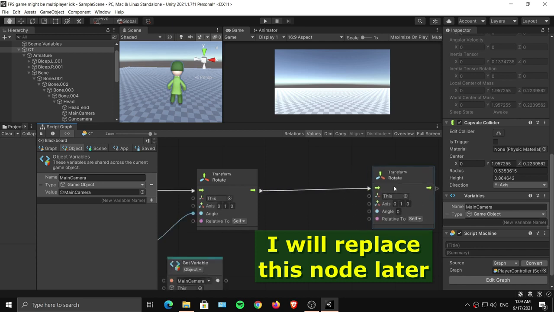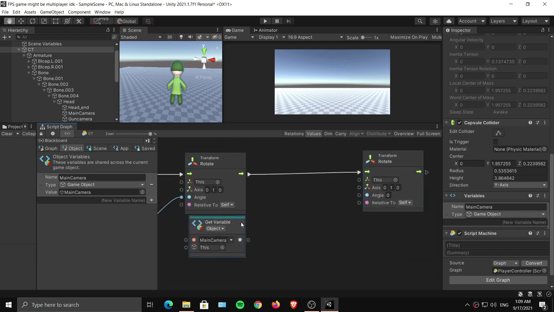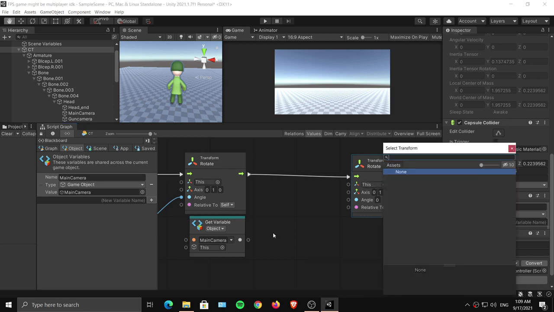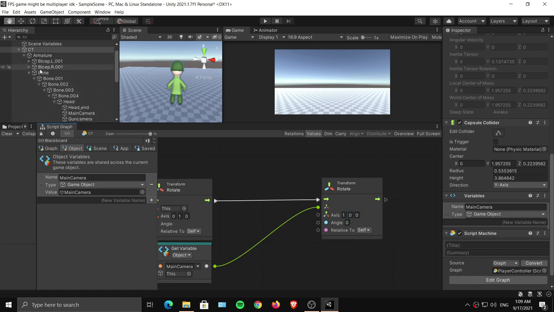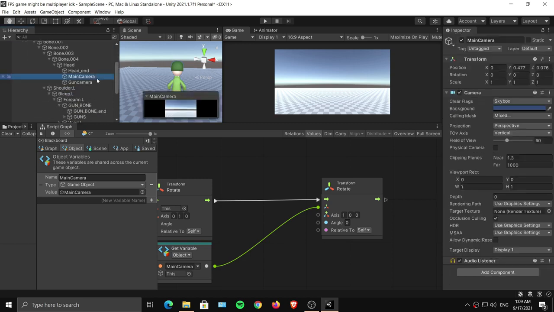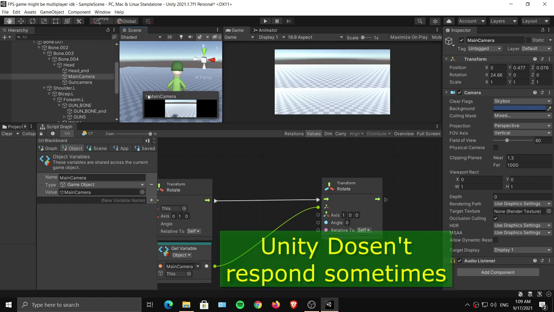Let's plug this update event over here, and inside the game objects tab, which is this one, we can just plug its transform. And now the axis on which we want to rotate is not the Y but the X, so we will plug one over here. And the way you determine axis is, if I select the main camera, I want to look up and down with this, so up and down is like this. Okay, ignore whatever is happening right now. We will fix that later.